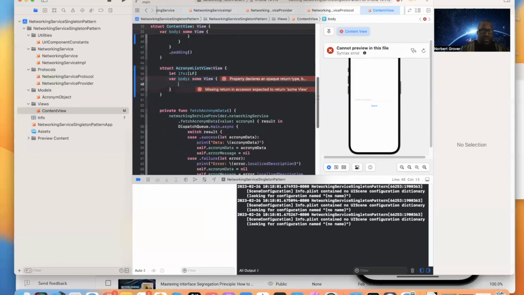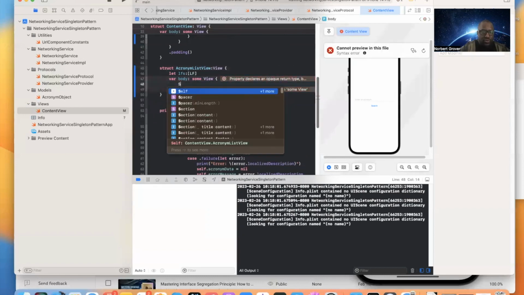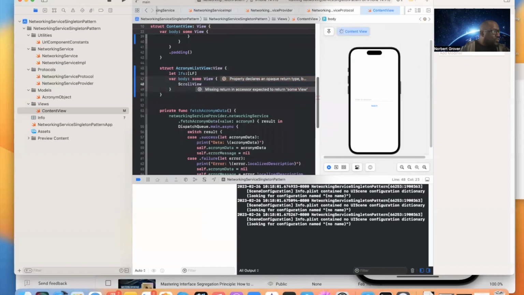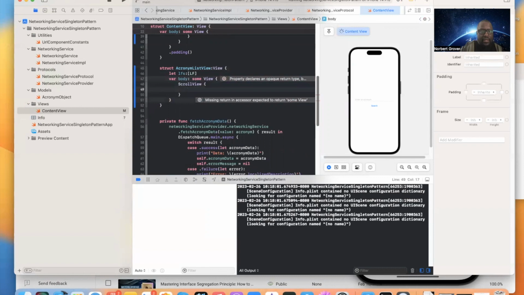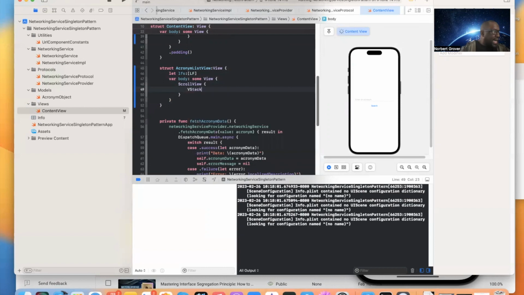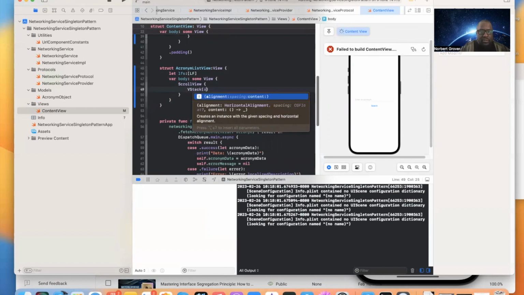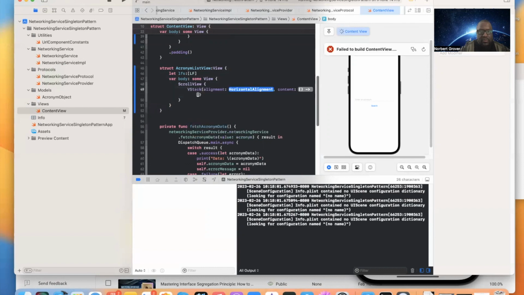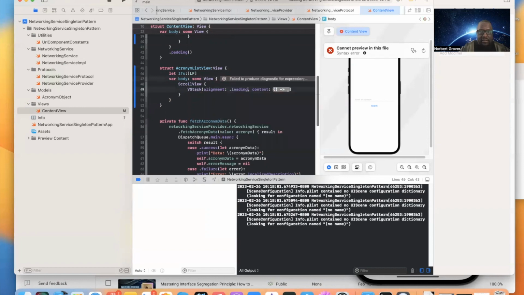Now we're going to say ScrollView. Within the ScrollView, we're going to say VStack. Alignment is dot leading. Okay, and let's get rid of this.